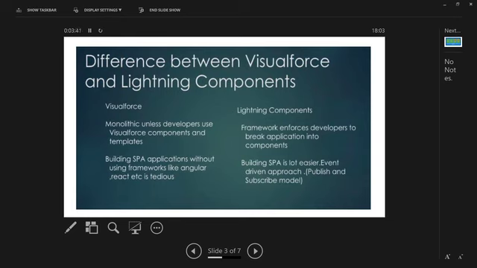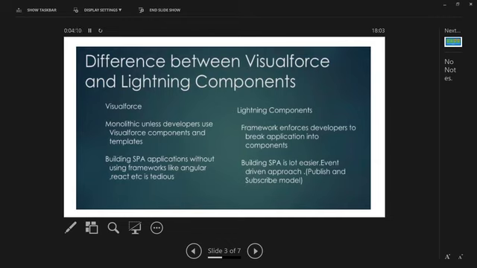Now, in some cases where you want to use the same functionality in multiple pages, we go for a Visualforce component. But Lightning says you have to design everything like a component only. I will not give you any built-in components. You have to design every component. How you design a page, like that you have to design every component. There we design a page, here we design a component. Are you getting my point? So that's the first one.